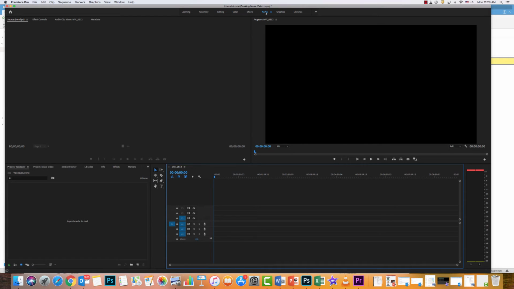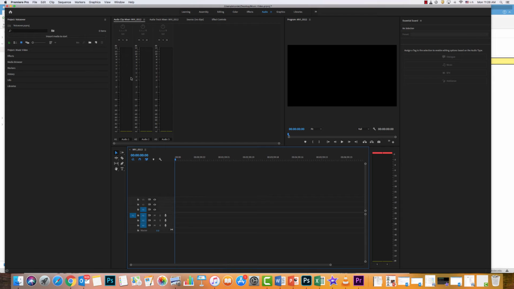Now I can go over here to audio. This is where I can work with all of my different features when I'm working with audio, but because this is super easy, I'm not going into that. All you simply do is you click on this microphone. It's going to count you down, and now I'm using my external mic to create my voiceover.